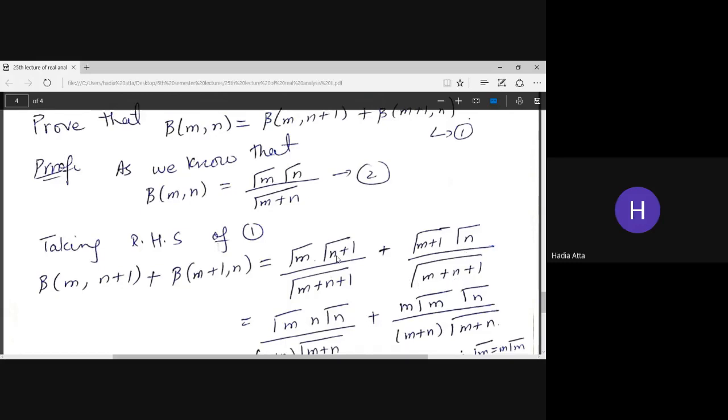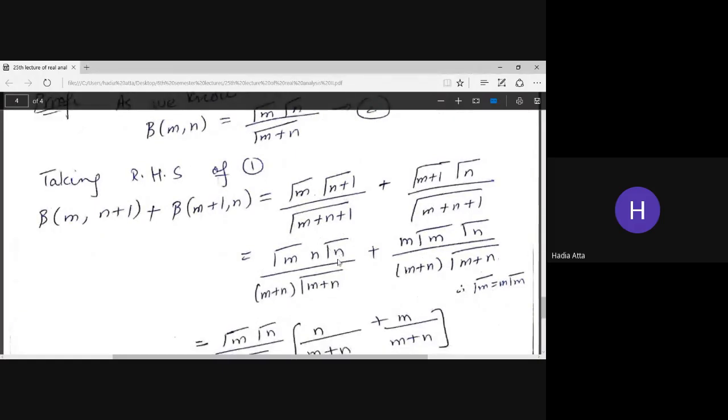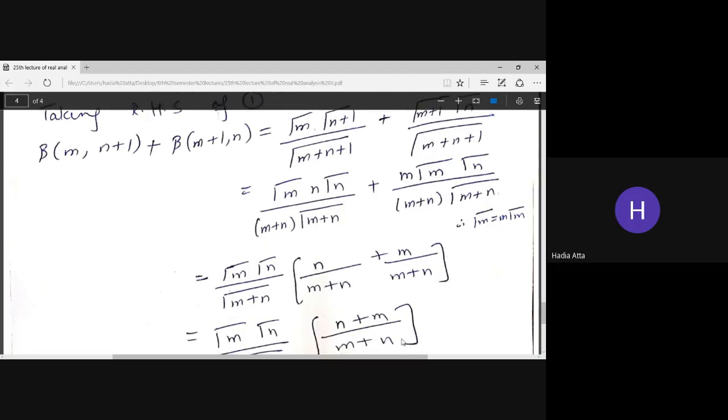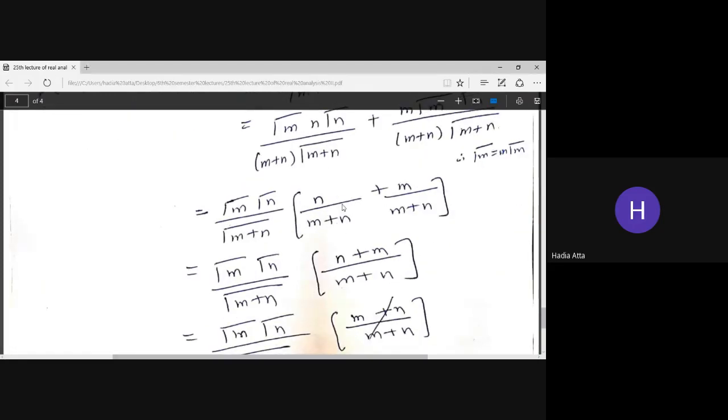As you know that gamma n plus 1 is equal to n gamma n, and gamma m plus 1 is equal to m gamma m, and also open that with the result of this, that gamma m plus n plus 1 is m plus n gamma m plus n, and again open that m plus n gamma m plus n. Okay, so what we have to do is take the common terms from both. So common terms are gamma m gamma n divided by gamma m plus n. The remaining terms are n divided by m plus n, and from here we have m divided by m plus n. Take the LCM of these two terms. So from here we will take n plus m divided by m plus n.